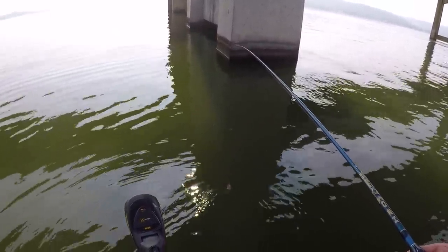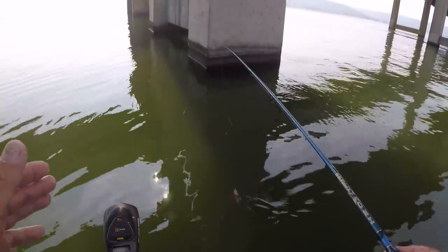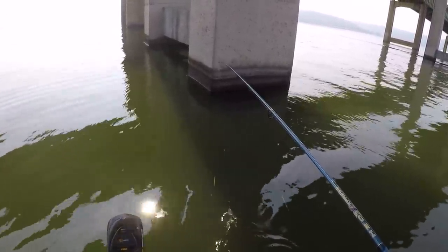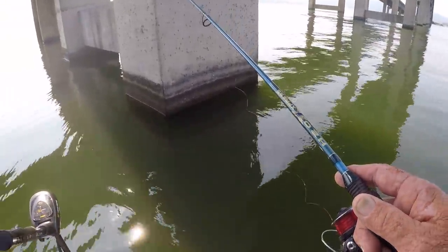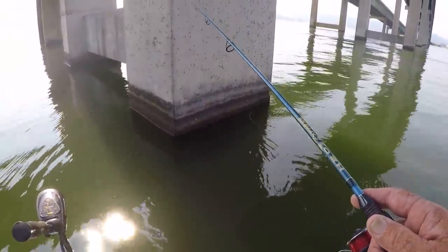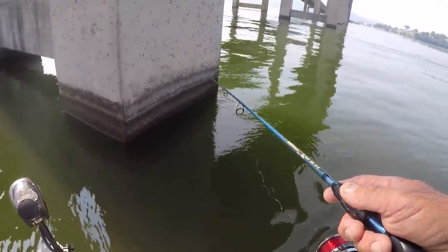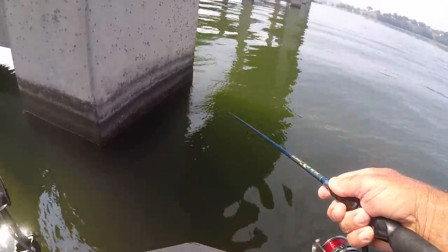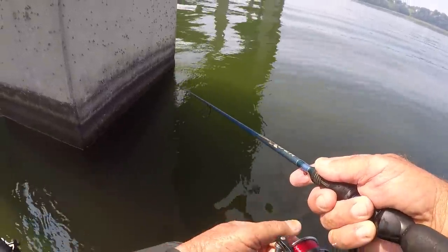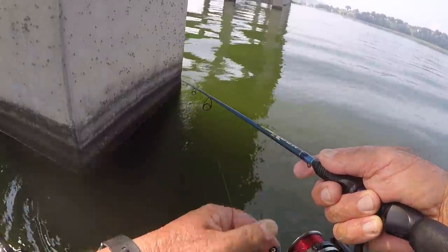Now, I don't know if there's any blue cat in here. I don't have any idea, but there should be at least some channels. So we're just going to drop it down here. The water depth right here is 22 feet. And I'm going to tell y'all, I'm fishing some rough, rough stuff. There's a lot of debris around these columns, and that's really what I want. Let's adjust our drag right here. When I get bit, I've got the reel.